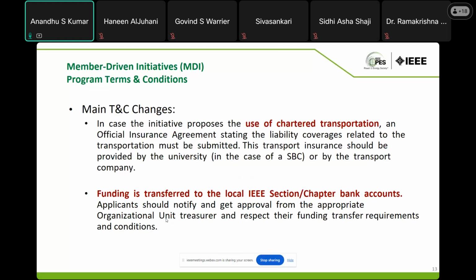The organizer should go to the Queensland section treasurer and collect it from your local section account. From India, it is also sent to your local section through the IEEE Bangalore office in India. This is also applicable to other sections across Region 10.